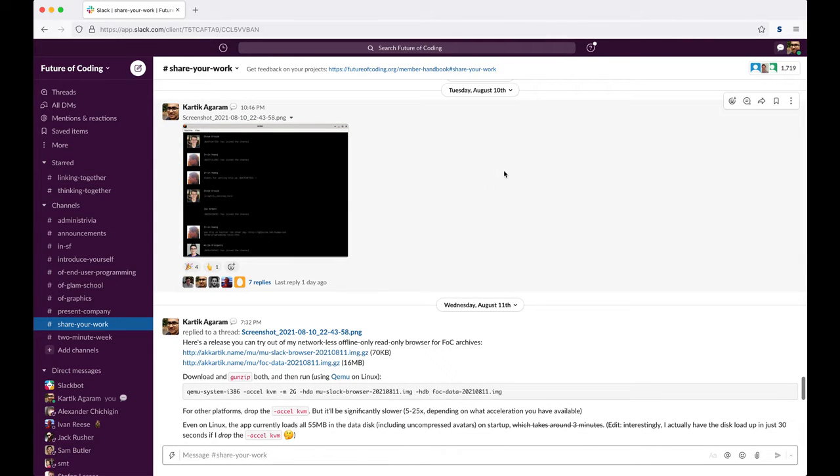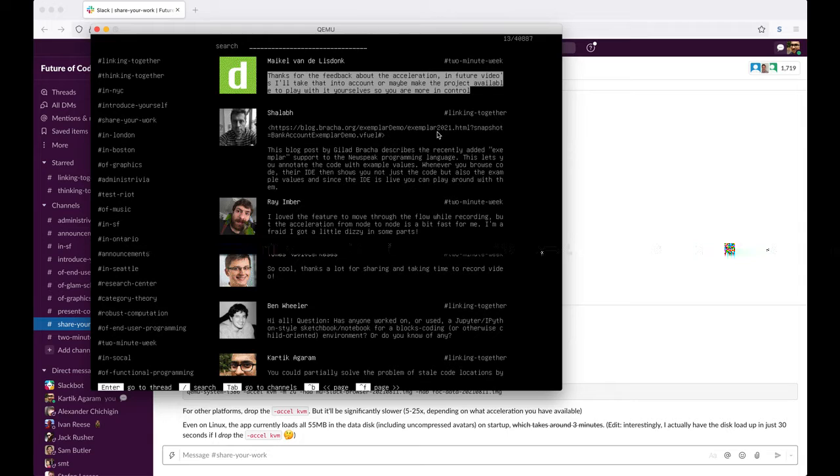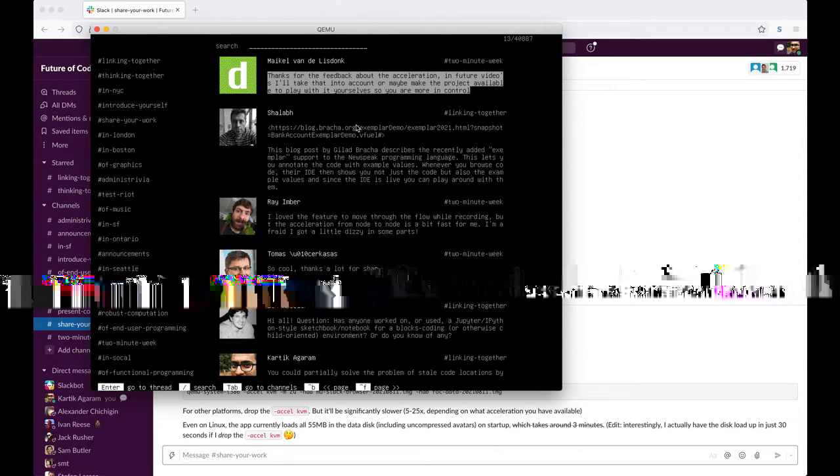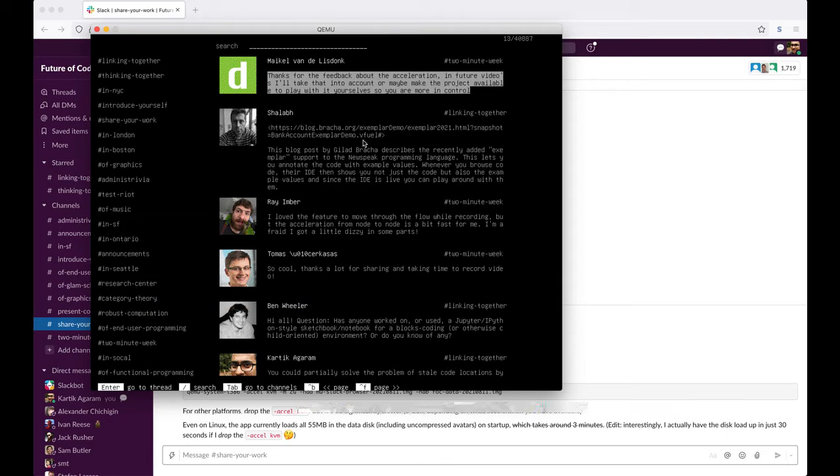So here's the app. It's built up, it's running in Qemu, built up from machine code, any library dependencies. But it's kind of janky. The links don't really work. You can see here a link. I did not parse it yet, but that's the easy part. The harder problem is that this machine has no network. So even if I could parse the link, there's nothing.